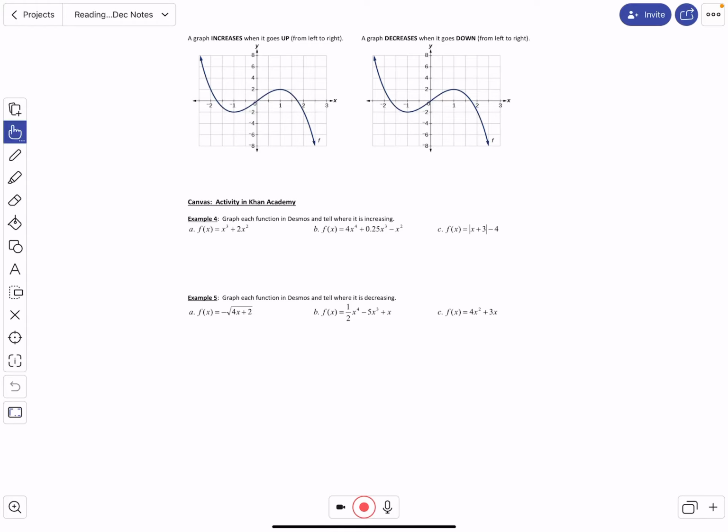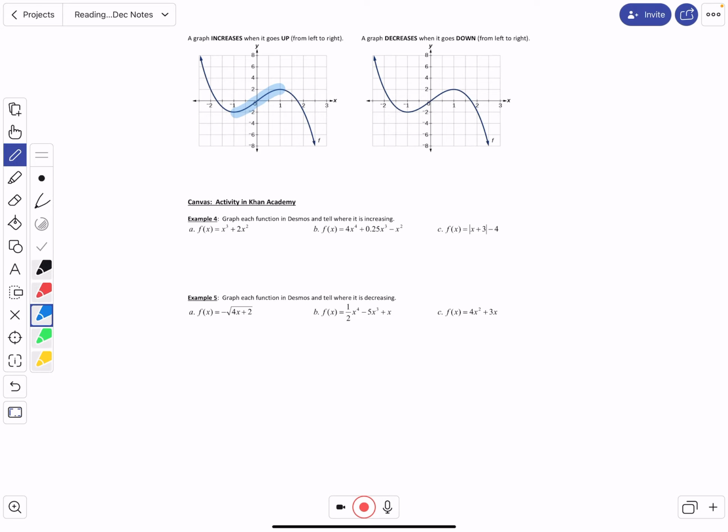So in this section, we're going to be talking about where the graphs are increasing and decreasing. For our first example here, in this first image, if we just look at where this graph is increasing, it's just where the graph is going up. And you look at the graph from left to right, just like you read a book, okay? So on this graph, it's increasing from here to here, because that's where it's going up. It's where it's going uphill.